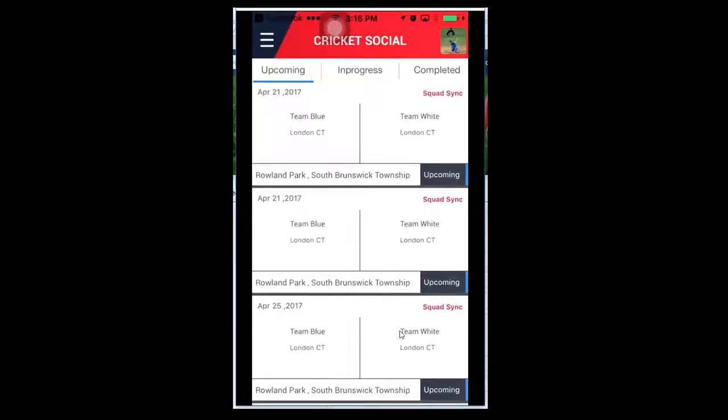The first step is to do a roster sync. You have to be connected to the internet to use this roster squad sync. So I'm clicking on squad sync.